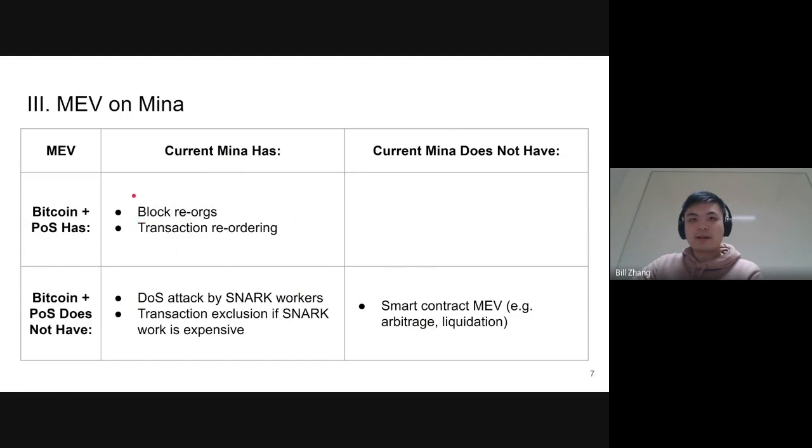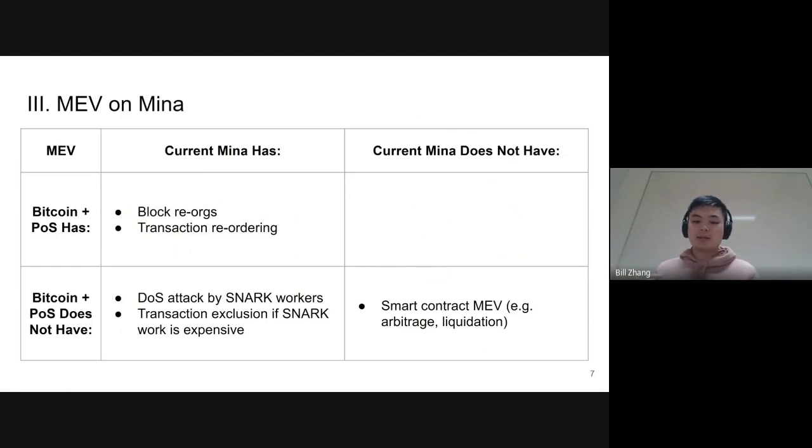Block reorgs are a very basic form of MEV where if you are a block producer and you choose to build on top of the previous consensus winner block, then everything is nice and happy. But if you happen to want to build on top of a different consensus winner, maybe because the network got partitioned at some point and your new block happens to be the one that people continue to build on, then the previous consensus winner might become orphaned, meaning that no one continues to build on top of it, and as a result, it becomes an illegitimate branch of the blockchain. In that case, you have reorganized the blockchain from that consensus winner to your consensus winner, and the transactions on that block, while at some point they might have seemed final, now become effectively voided.